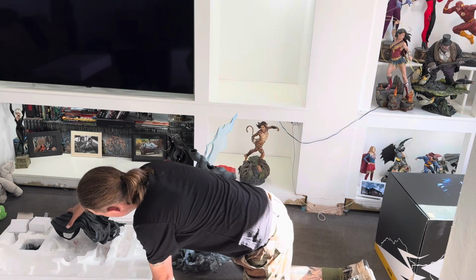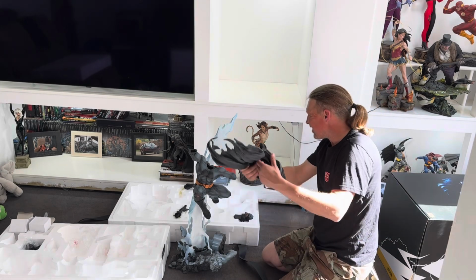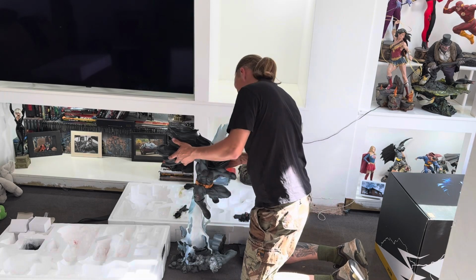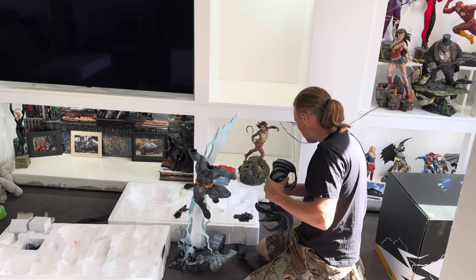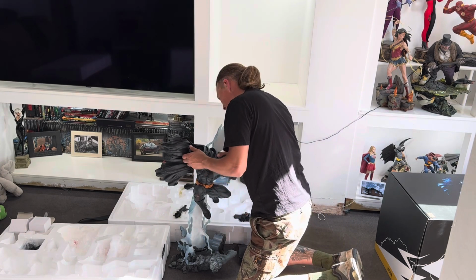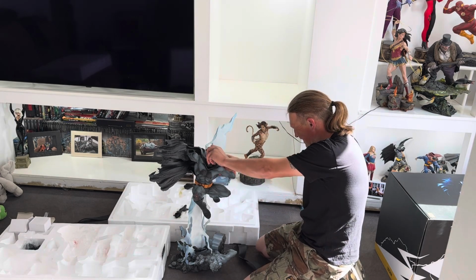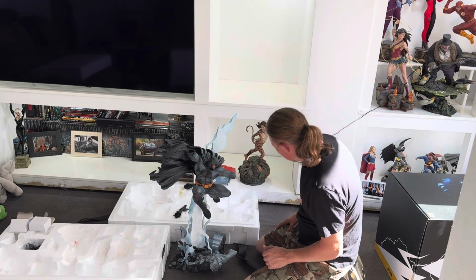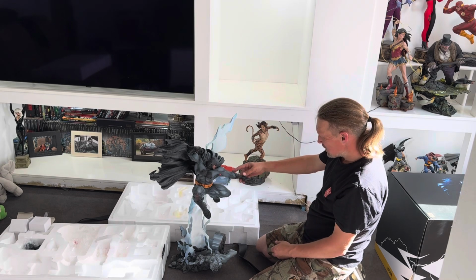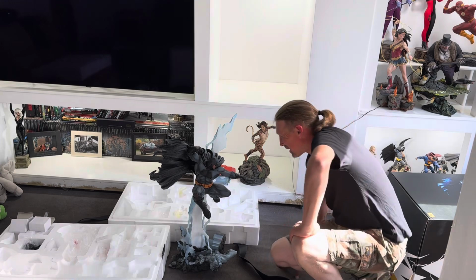Excellent. Right, let's get his cape. There's his cape. Oh, that's going to go somewhere. I should really watch a video before I do mine and learn how it all fits together, so you don't look quite so stupid when you're trying to figure it out on a video. But hey, wow, look at that! Right, Batman's right hand. There you go, sir. And did I say right? Yeah, his left hand. Excellent. Look at that. Oh, wow.